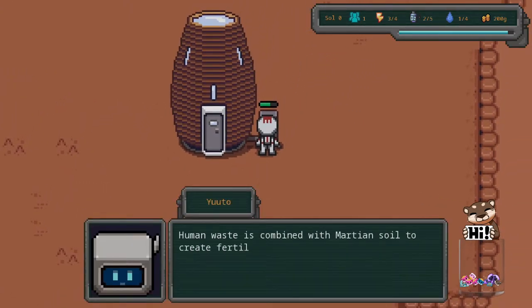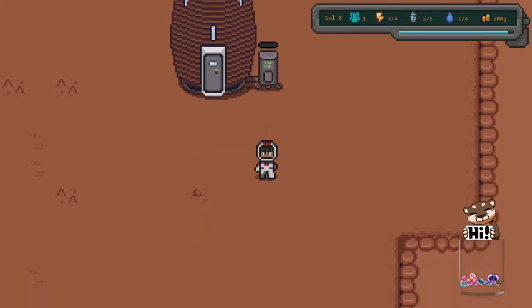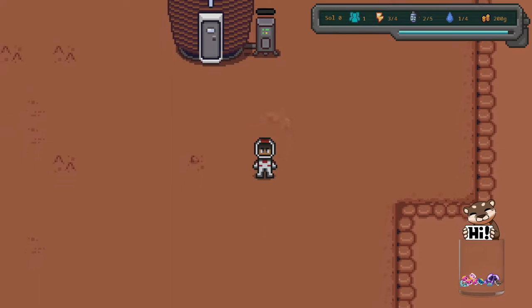What's this? Oh, human waste is combined with Martian soil to create fertilized soil. Fresh human waste coming right up. I don't know what I just said yes to, but I did a thing.